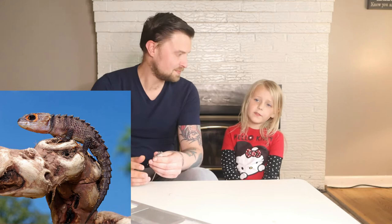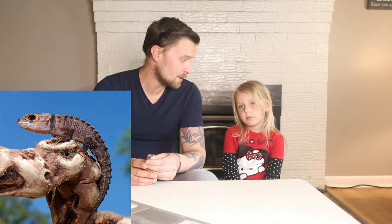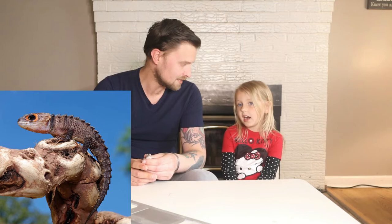So number four on our list is the crocodile skink. So look at this guy. Yes. Guys, if you see this one, it looks like a chameleon. He kind of does, doesn't he? Yes. But a lot of people actually have them as pets. They're a pretty common pet. That'd be pretty cool to have one of them, wouldn't it? And guys, if you want one of those, I don't know where they are. We've seen them at reptile shows before, remember? Oh yeah. They kind of look like they have plates rather than scales, right? Yeah. And guys, it's not creepy at all. It's cool, and they have all black in their eyes. Oh yeah, that kind of looks demonic. And they have an orange ring around their eye.